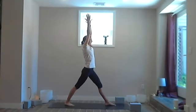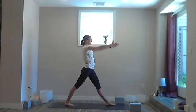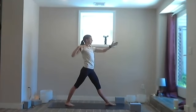Exhale, straighten the left leg. Bring those hands down in front of the shoulders. Draw that right arm back for archer pose, and hand maybe in line with the shoulder. The left hand directing where we're emitting light. When you're ready, engage the core.